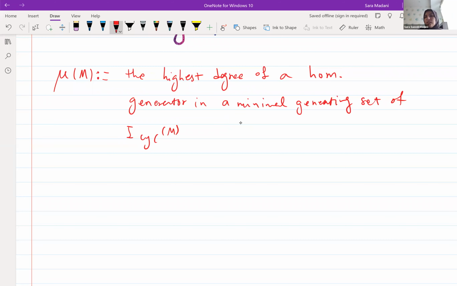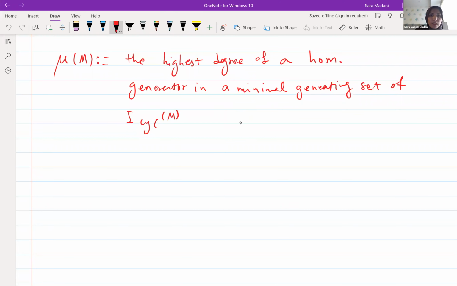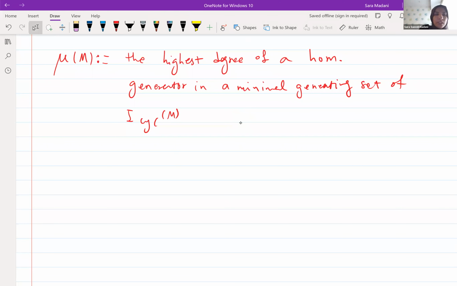And studying this for a special class of matroids, namely co-graphic matroids, was initiated by Sturmfels and Sullivan in one of the papers where they list some conjectures, and there are also some conjectures regarding this invariant. And this was a motivation of our study as well. If we have enough time in the next session, I will tell you more about it. But for the moment, I would like to say at least something about this invariant.